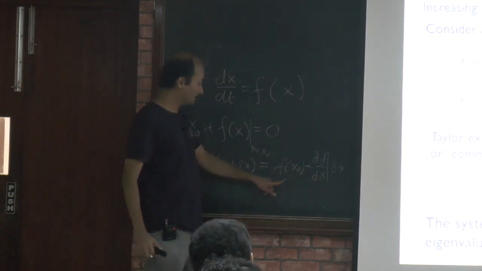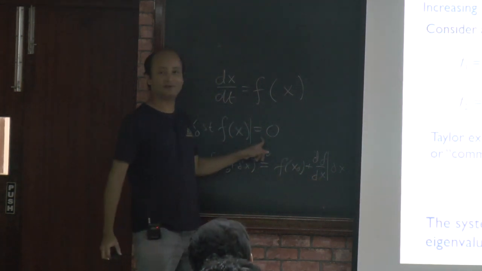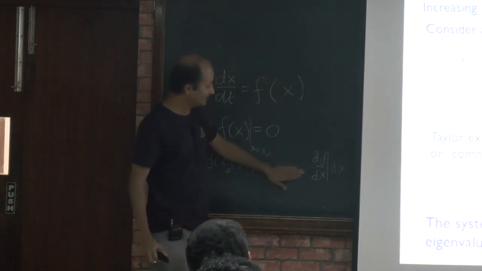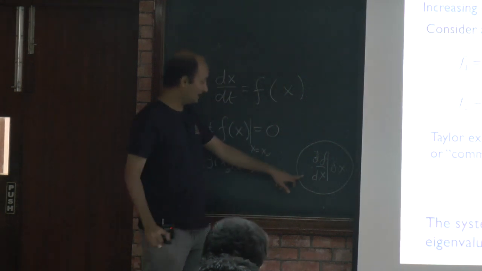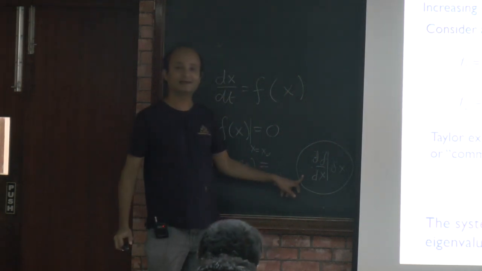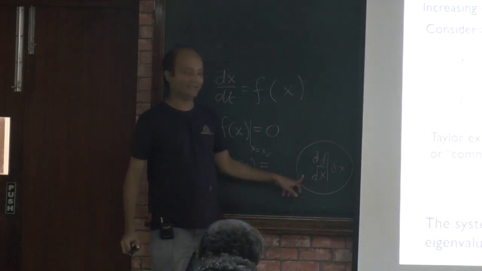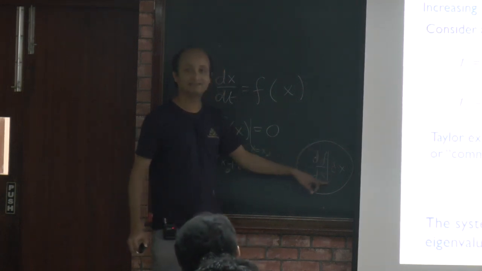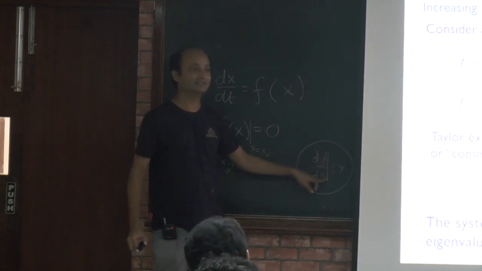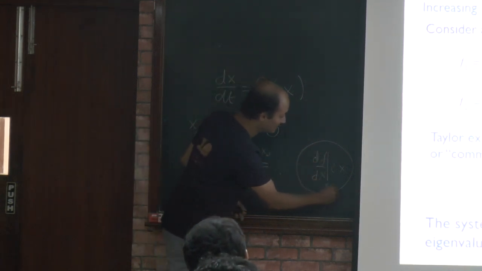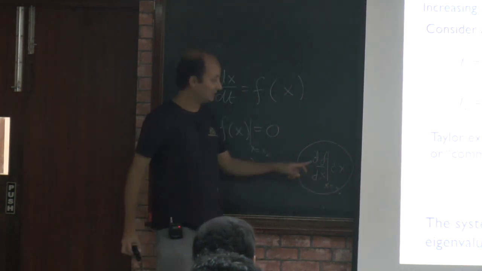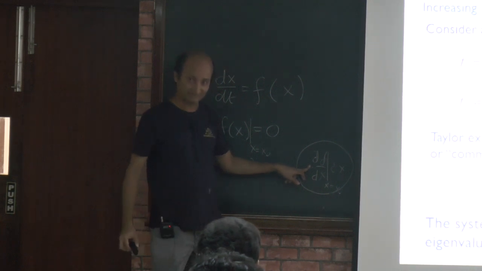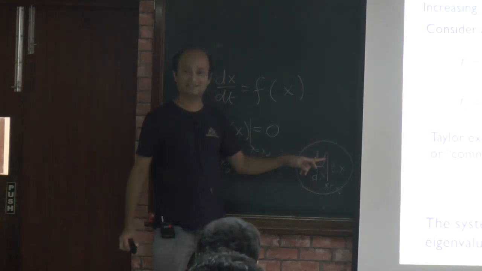Okay. Now what is f(x naught)? By definition of equilibrium, this is 0, right. So essentially whether my perturbation will grow or decay depends pretty much on just the coefficient of delta x, which is simply the derivative of f with respect to x at x naught. Okay. So if this coefficient is positive, that is if the derivative is greater than 0, that means it will grow, else it will decay.